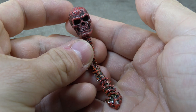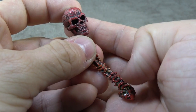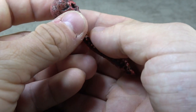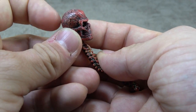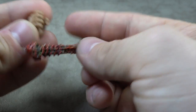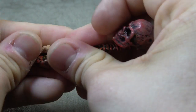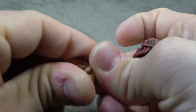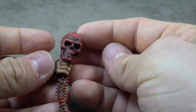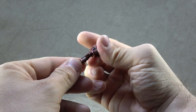He comes with his fatality effect, and it's done fairly well. It's a black piece, and then it has some detailings here of like some guts, like a yellowish color down in here, and then it has a dry brushing of red and looks like some pink or white towards the top. And hopefully he can hold it. I haven't actually tested it yet, but these hands are pretty flexible. The fingers anyway. It's a softer plastic, which I don't think I've been mentioning, but I'm mentioning it now. So yeah, holds it just fine. I should also mention real quick that this is on a ball joint, so you can move the head around.